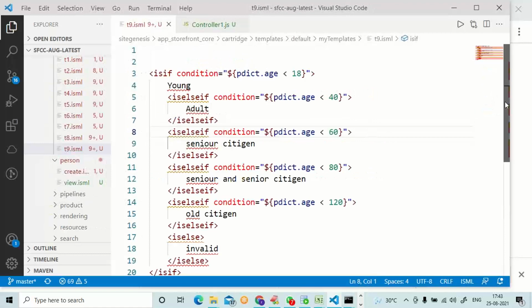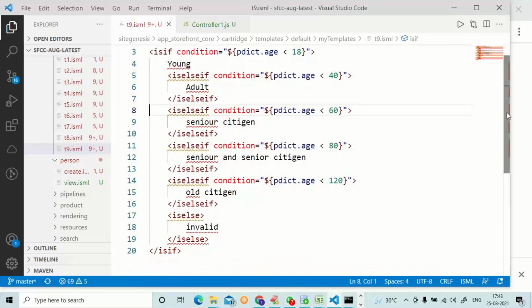We are achieving if, else if and else through a simple example. The if content you can keep straight away. Please observe, this content will execute if age is less than 18. This is one else if. If at all the if is failing, then only else if will execute. You know very well about else if usage in Java. Same, but here it is in tags.